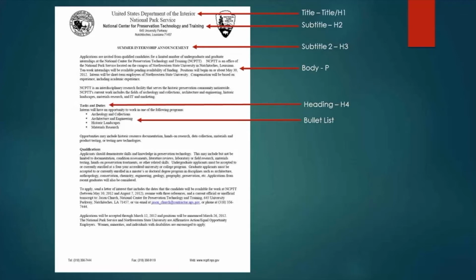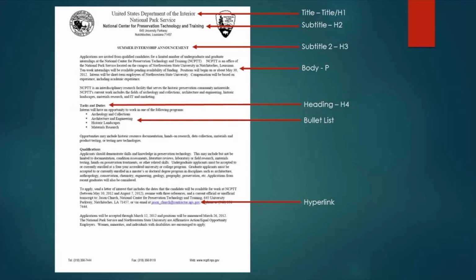Here we have a bulleted list, and it's a little bit different because we are still providing text, but we're doing so with a visual representation. So we definitely need to make sure we're identifying that as a different type of text than the regular text we have in there. And at the bottom, we also have our hyperlink, which is a different format, different font, different color. By providing and labeling all of those, if a screen reader were to go down this list, it would understand that it needs to start at the top with the United States Department of Interior and work its way down, hitting those various points based on the logical order that we provided.